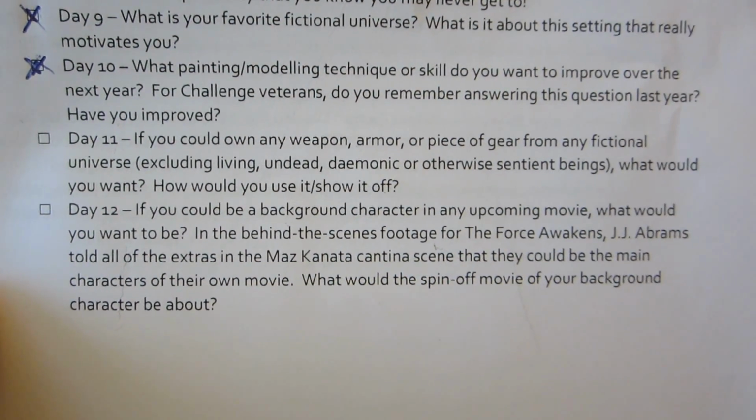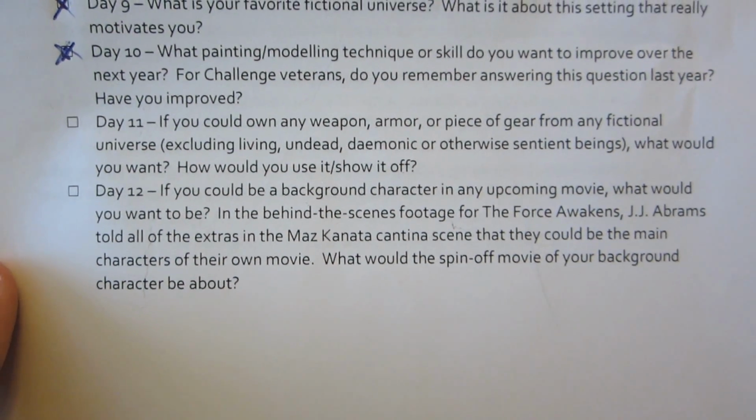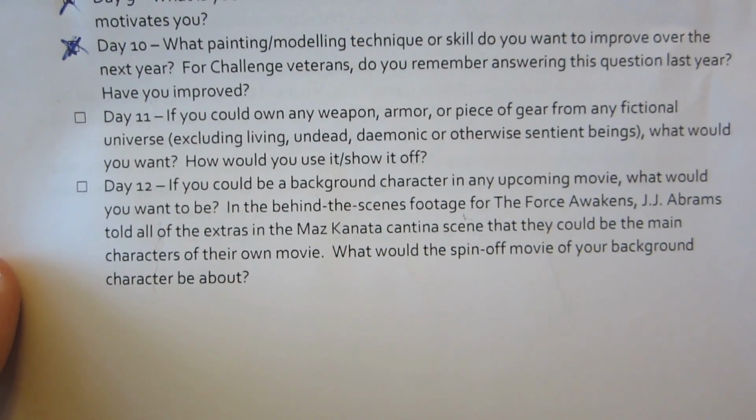And finally, to end day 11, I'm going to answer the question: if you could own any weapon, armor, or piece of gear from any fictional universe, excluding living, undead, demonic, or otherwise sentient beings. Oh, so no Stormbringer. What would you want? How would you use it? Show it off.